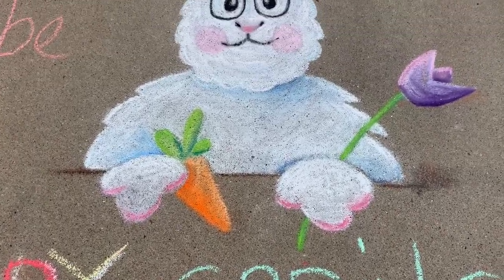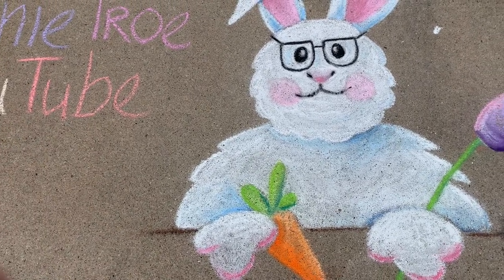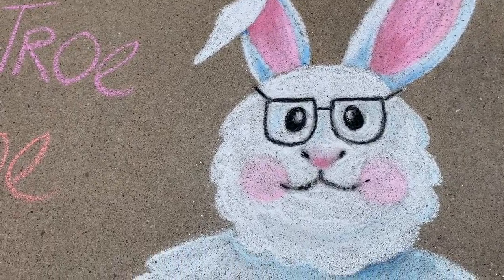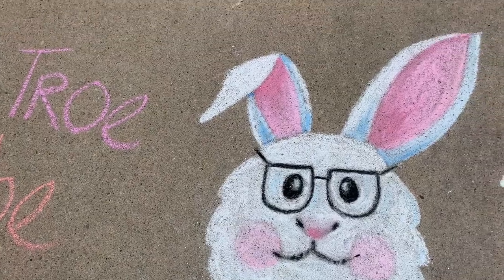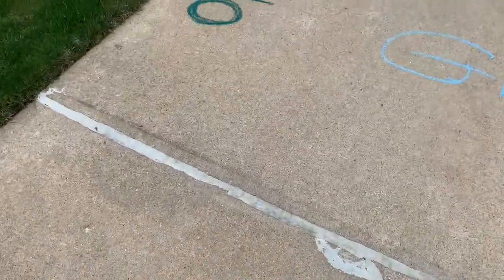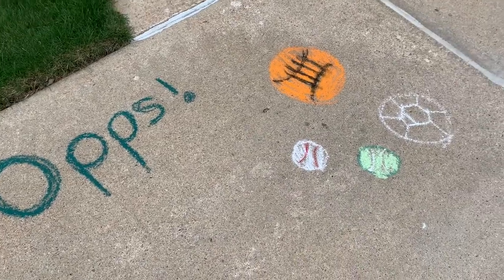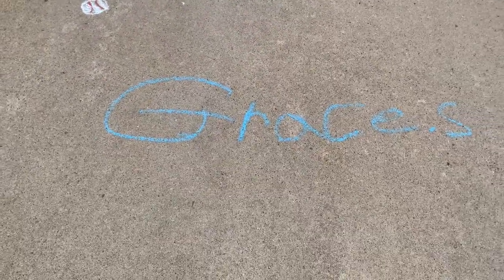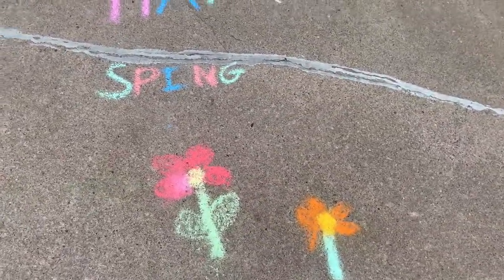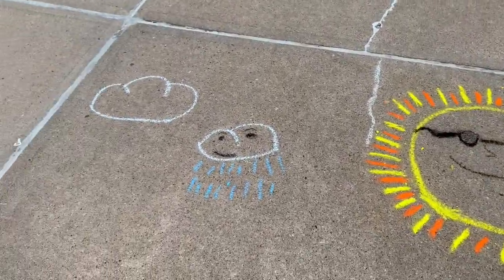Let's walk over it so you can kind of get a decent look at it. Isn't that cute? The face turned out really cute. We've got to get Grace's B again — isn't that fun? And then she has some basketball, baseball, a soccer ball. She wrote her name. Isn't that great? And then she has some flowers, happy spring, and a great big sun and some clouds.